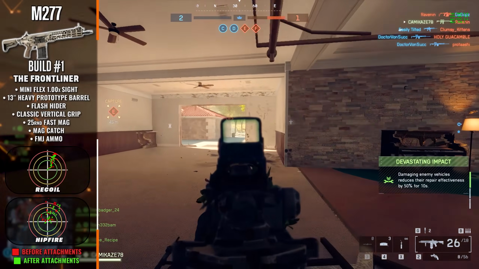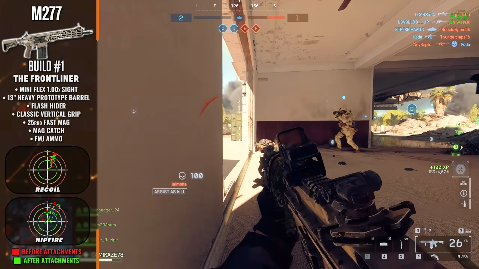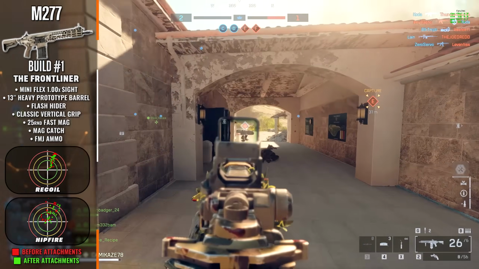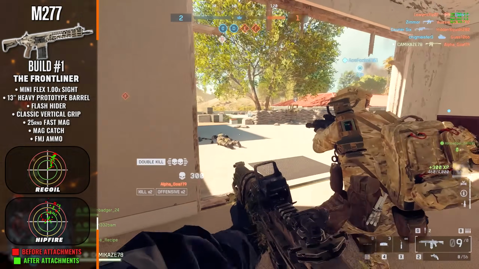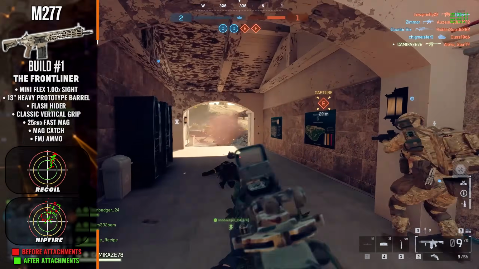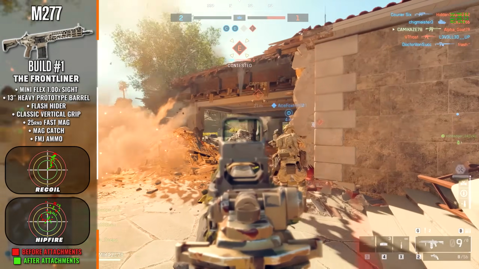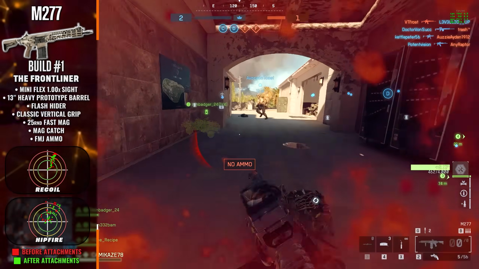Starting off with my first build for the video here, I call this sort of my frontliner M277 build. The kind of class that isn't too concerned about flanking and is just going to be on the front line, pushing objectives while maintaining a certain distance while doing it, and being able to do it comfortably. We're running a Miniflex 1.0 sight, the 13-inch heavy prototype barrel, the flash hider, the classic vertical grip, 25-round fast mag, the mag catch, and the FMJ ammo.